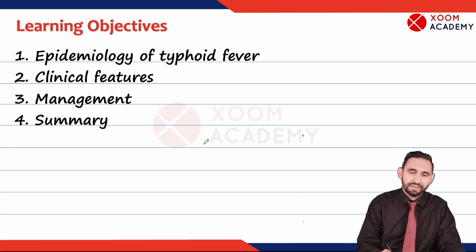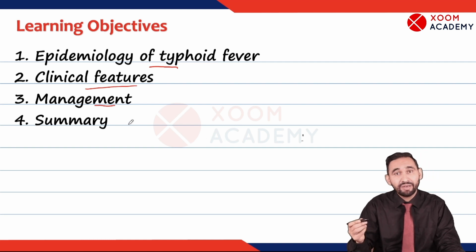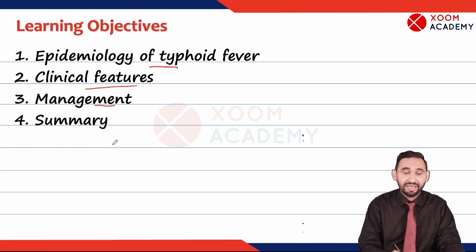First, we will discuss the epidemiology of typhoid fever. What is the distribution? What are the various determinants? What is the incubation period of typhoid? Then we will discuss various clinical features of typhoid fever, various signs and symptoms. Then management. How can we treat the cases of typhoid fever? How can we manage carriers of typhoid fever? How can we prevent typhoid fever? In the end, we will summarize the session.